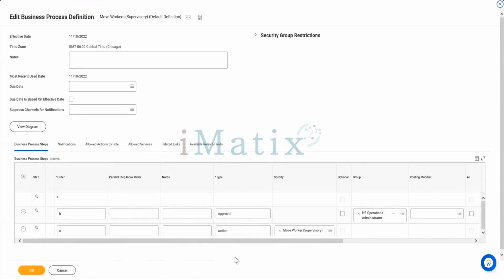We will be going into the related actions in order to mark this step as complete, since business process removal as completion.